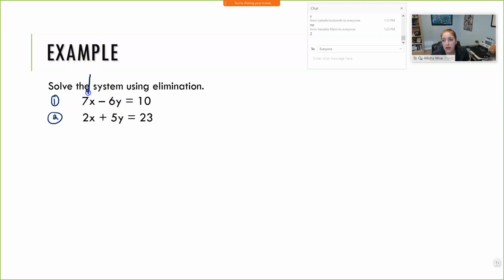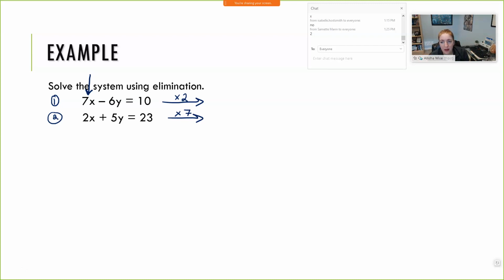So what I want to do is go ahead and eliminate the x variable. We're going to change it up. If one is not a multiple of another, we're just going to multiply by the opposite coefficients. Literally, I'm going to just multiply 7 by 2 and 2 by 7. This will always work for the elimination method, multiplying by the opposite coefficient. So if you get stuck and you don't know if anything's a multiple of one another, just multiply by the opposite coefficient. It's a safe way to go.